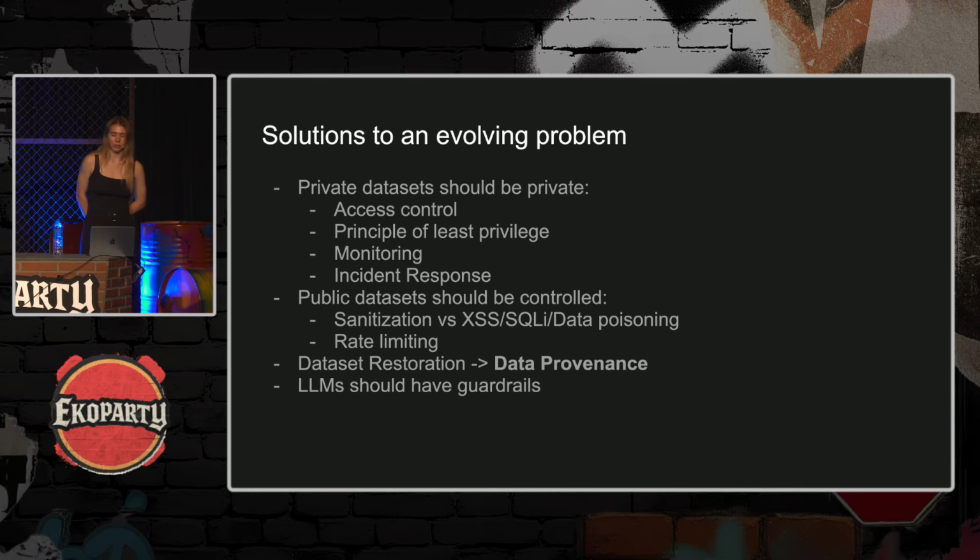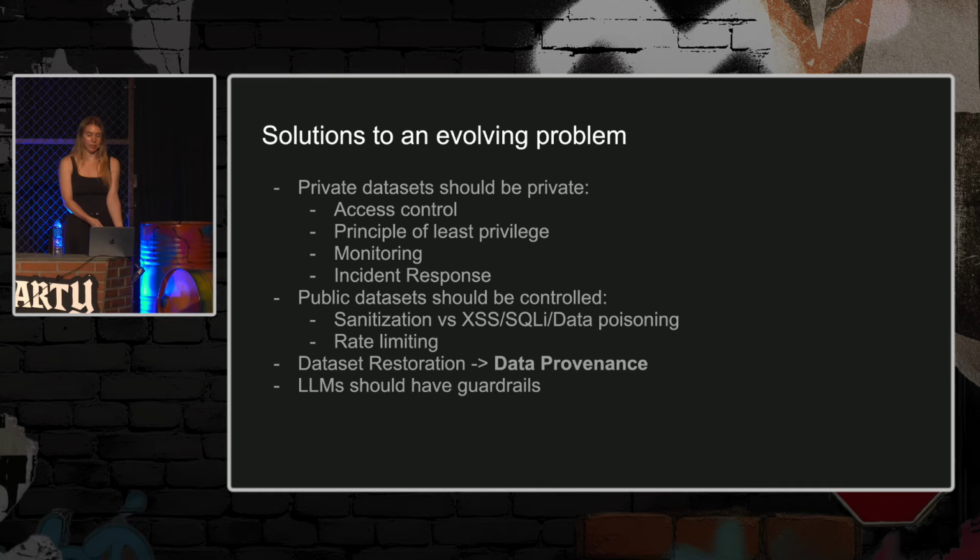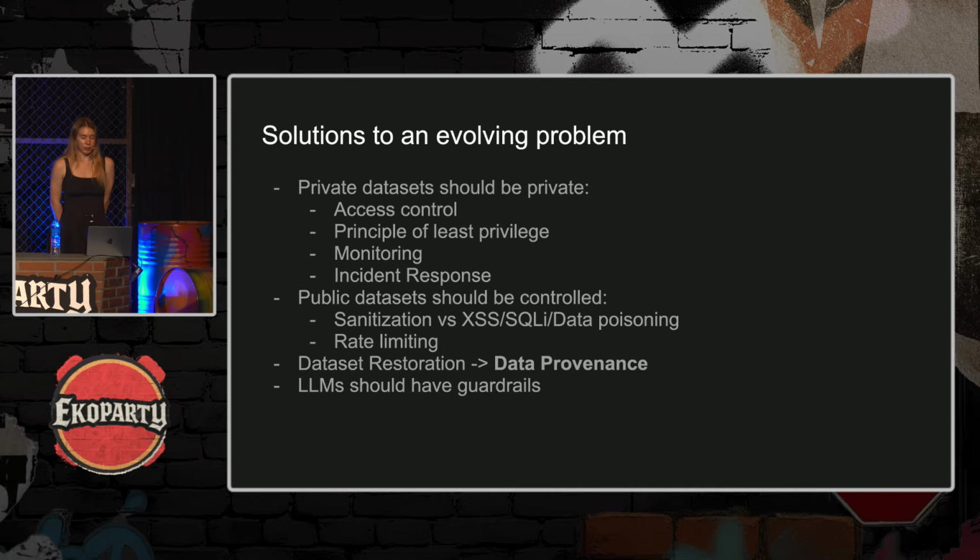So we want to consider what are solutions to the problem of data poisoning as a whole. So private datasets need to be private. And what this means is access to private datasets should be restricted, ideally with a passkey. And these users should abide by the principle of least privilege. So users of these private datasets should only be given the access that they need for that dataset. And I think that my tool can be used for incident handling, and the modification of data can be monitored and tracked using it. And through a before and after snapshot of the data, we should be able to see the difference or data provenance of that data.